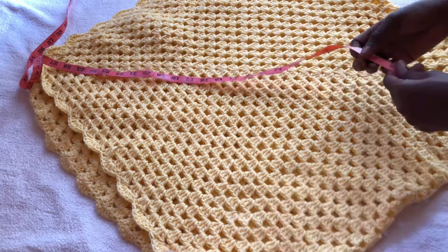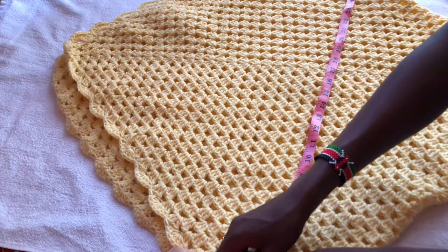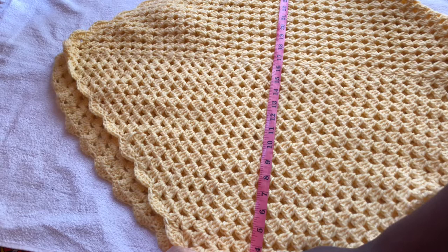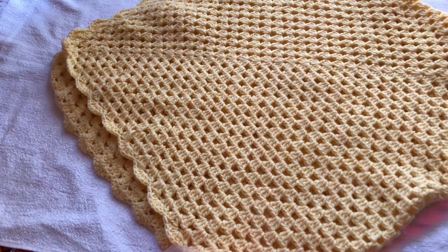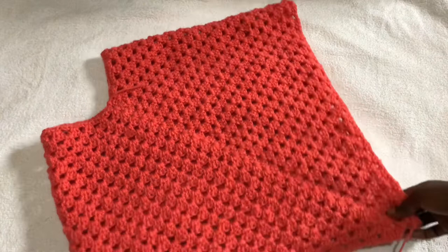is 24 inches. That is minus the shell edging too. So you can do whatever height you want depending on how long you want your poncho. So I'm done with the height I want. I want a shorter version, this is for a 9-year-old girl.